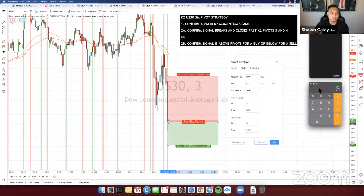So let's see, 34053 minus 34037, 15 pip difference. All right, so 34022 minus 15, 34097 minus 15. All right, so there's parameters right there. I'm in profit about 1,200 right now off that account. I'm going to set up my parameters here for this one as I'm following. All right, 34007.